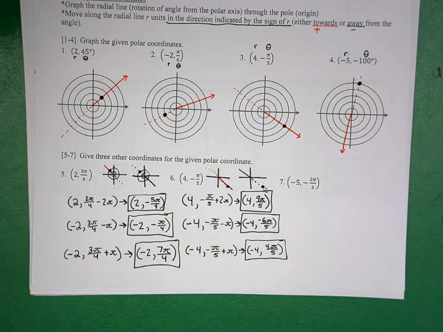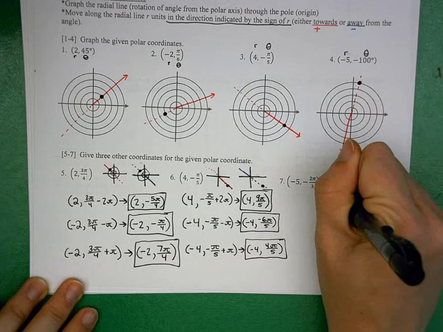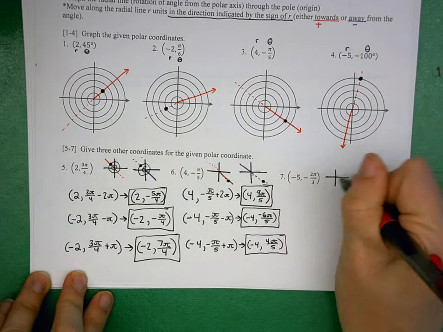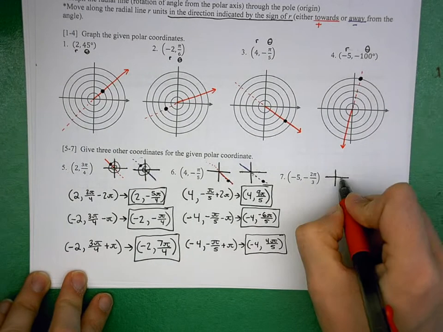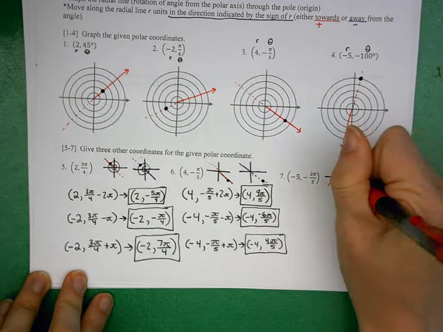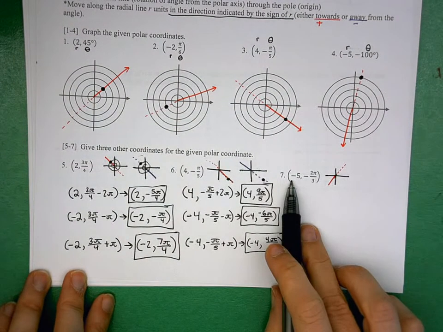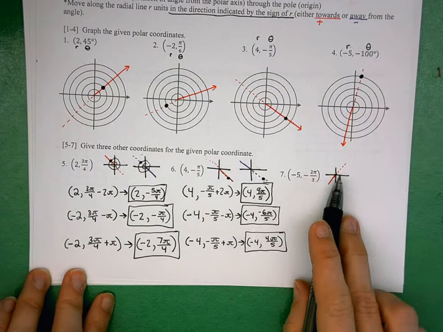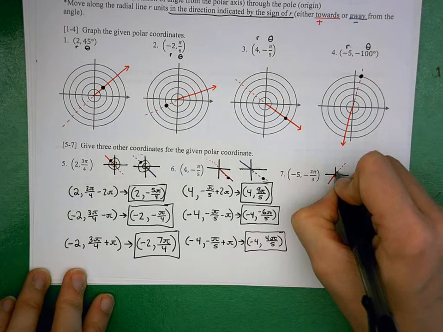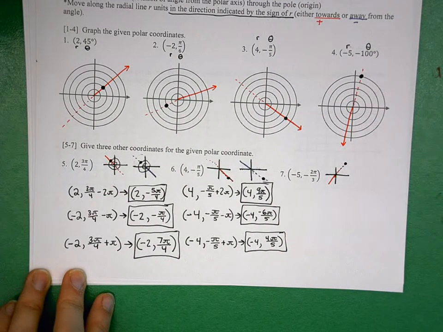Okay, number 7, we have negative 5, negative 2 pi over 3. So negative 2 pi over 3 is rotating clockwise around our unit circle, and would be the 60-degree angle in our third quadrant here. Extending that in the other direction, and then we are moving negative, so away from that angle. So we're going to be landing here on the dotted line in the first quadrant, and 5 in that direction. So we're looking at 1, 2, 3, 4, 5. So my angle would be around there.